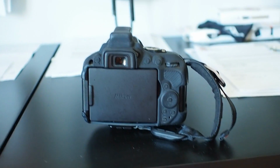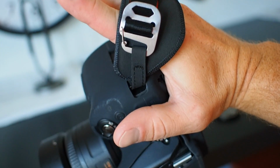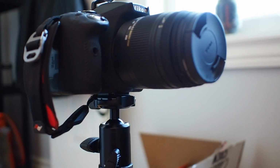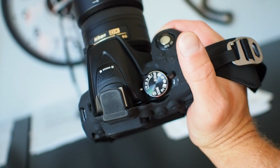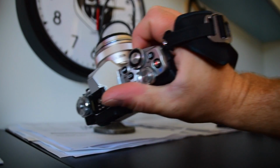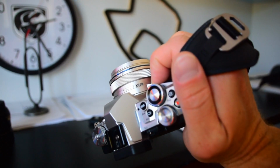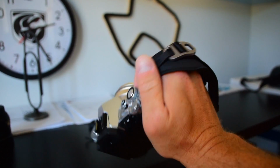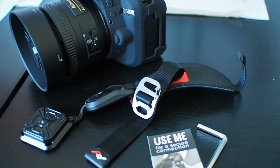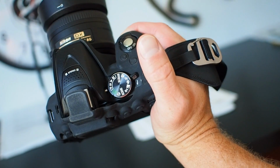So a little update, that clutch wrist strap actually does fit perfectly into my tripod, but you'll see that here I'm using it on my larger Nikon camera and not the Olympus. And the reason why is that after a couple of days, I found that the clutch hand strap is actually a little bit too small, a little bit too tight around my hands in order to be able to use my fingers on the top controls of that Olympus camera. So I ended up installing it onto the Nikon D5300 that I'm using instead. And actually it just feels even that much better on there, and I'm able to make better use of my pointer finger in order to use the shutter.